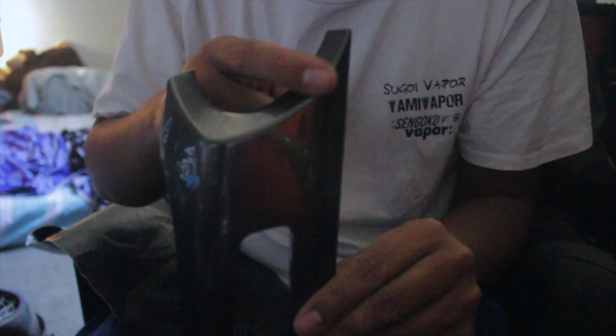Now, I cut the piece already to fit the trim itself. Now all we gotta do is start sticking, start flattening out, and then start heating up on parts where you want to stretch and actually mold to the part right here. Let's see if you guys can see a little bit better. This part right here comes as a loop going down, and then it goes back up, and then it has a little lip like that. So what we're gonna be doing is heating it up and then just pushing outwards from here to here. That way we can flatten out all this part, and we are gonna be starting from this point going all the way to the end.